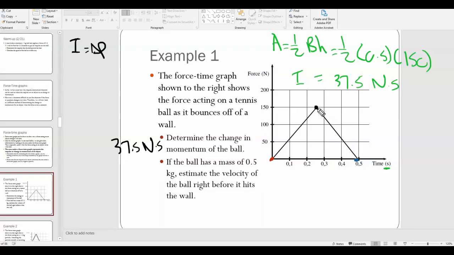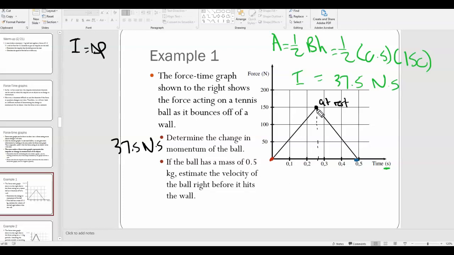What that means is at this time where I put this black dot, most likely the tennis ball is at rest. So it hits the wall, it comes to a stop for a split second, and then gets shot back away from the wall. Now that kind of requires some abstract thinking, and so this example one is not necessarily the easiest example to start with, but it is what it is. And so basically what I'm saying is at time 0.25 seconds, the ball is at rest.